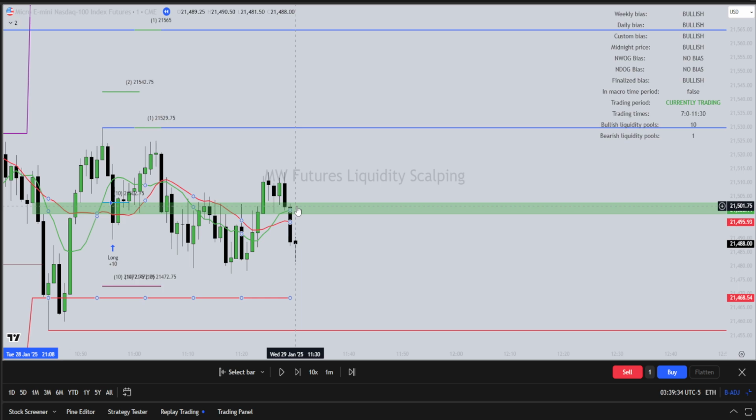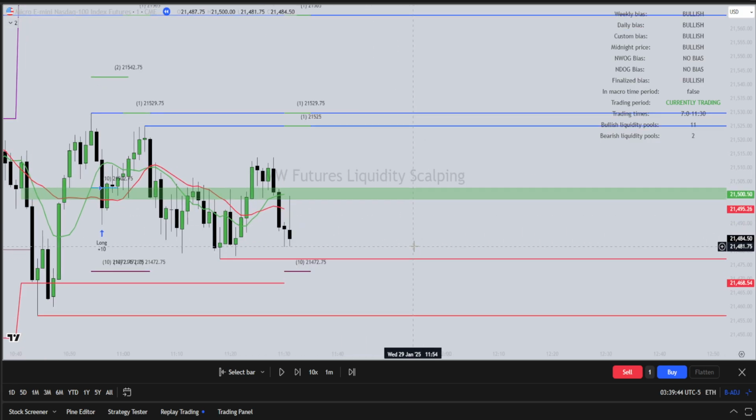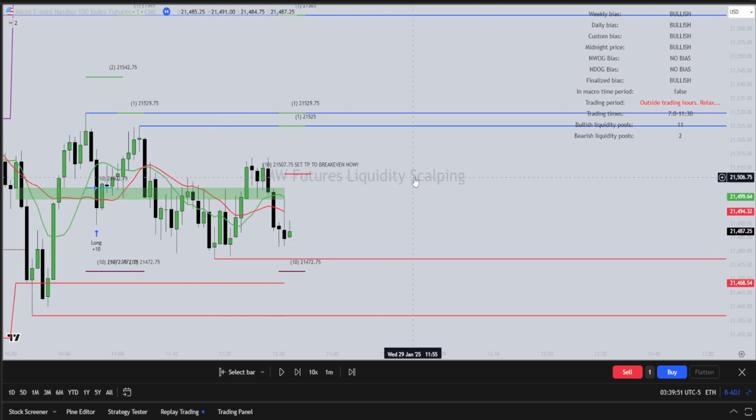So right now it's 130. As you can see, we are in drawdown. We have been moving above and under our entry all the time. And what does the next candle say? So first, new liquidity pools have been drawn again. And on that next candle, that 11:31 candle, what we see is that our stop loss has been moved to break even.